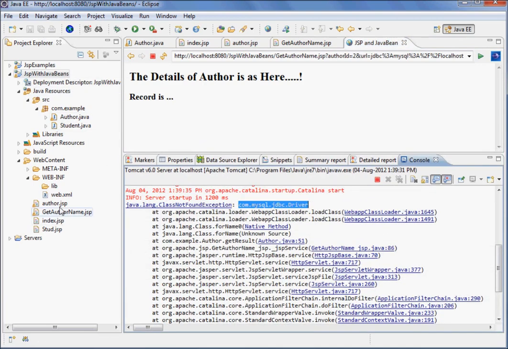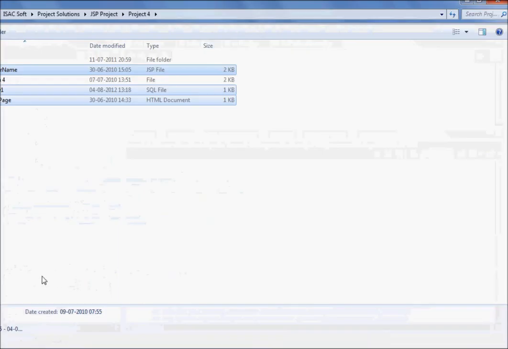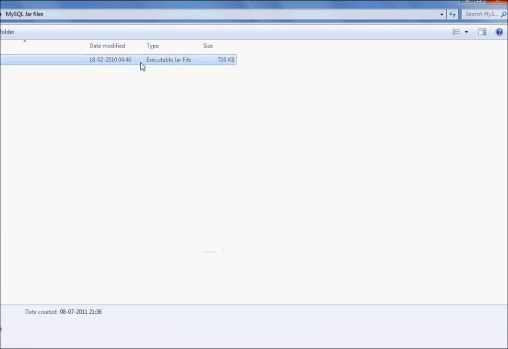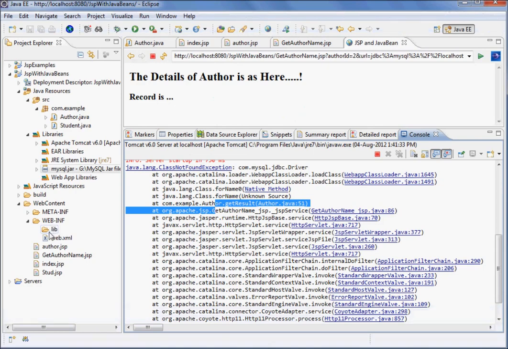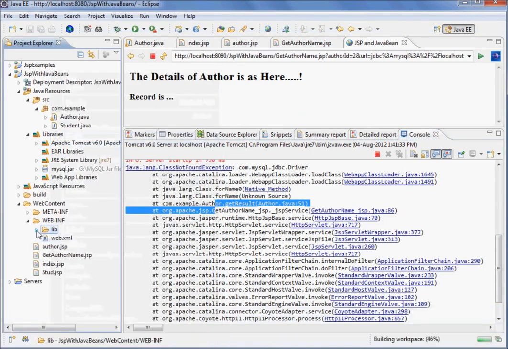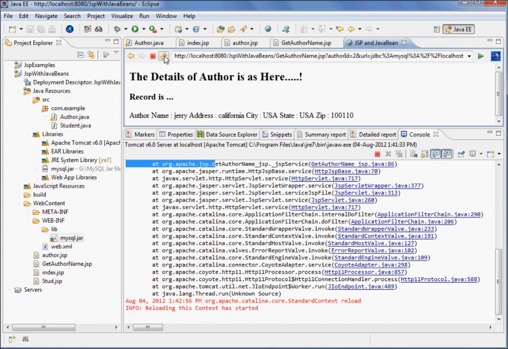So what we'll do is copy this mysql jar here and try again. So we are getting that, right?